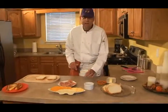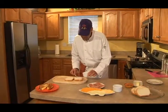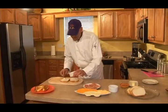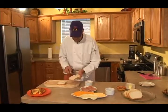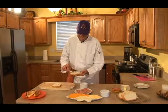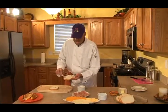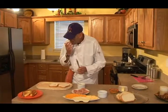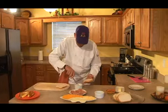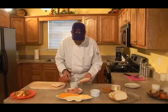Now we're going to take this aioli, grab a knife, and just go ahead and put some on both sides of the Italian bread. See if we can get it in there nice and thick. That's going to taste like a combination of mayonnaise and ketchup and all those spices together. You know what? Here. Yeah, that's good. You're going to like this. This is really good. And we'll have the recipe available for you. Get this on there like that.